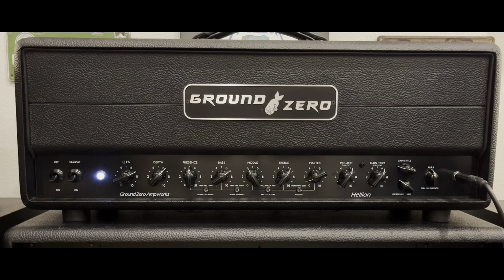So I'm going to keep these higher gain settings and then roll the volume back to see how it cleans up. And then I'm going to turn the two gains down a bit, switch to vintage on the voicing, and raise the compressed raw knob just a little bit. When you go to lower gain tones, having the compressed raw higher is nice because it opens the tone up a little bit and releases some of the compression.